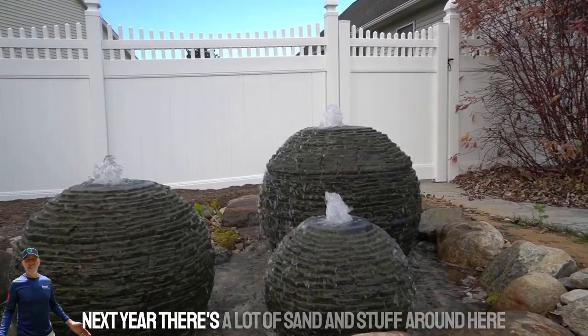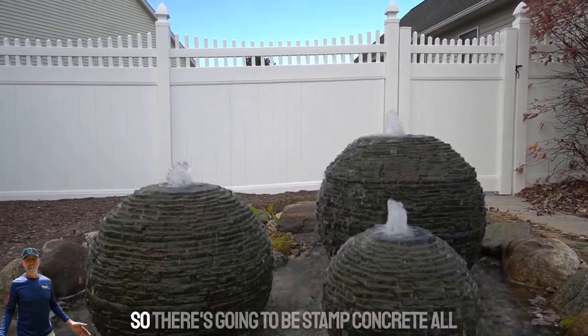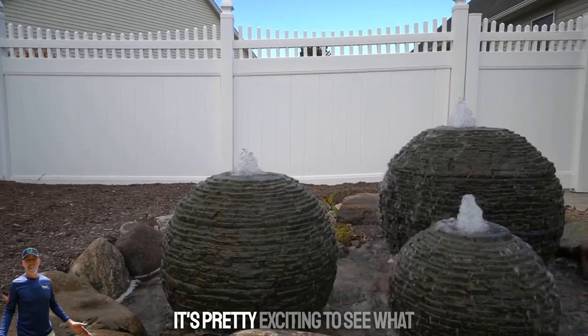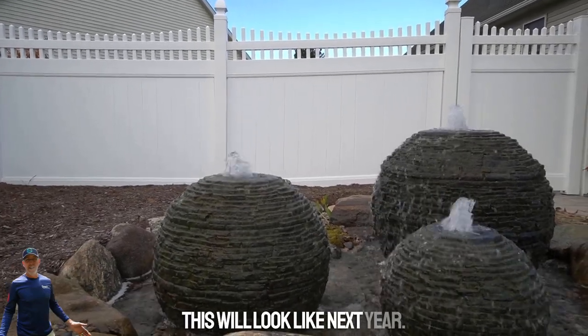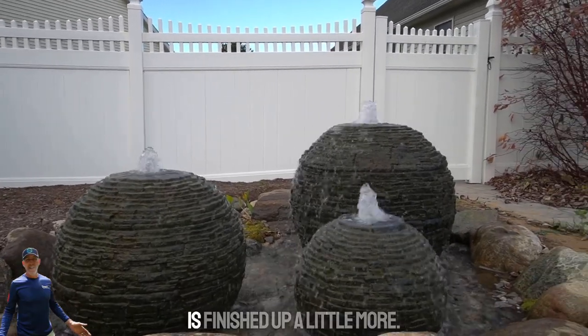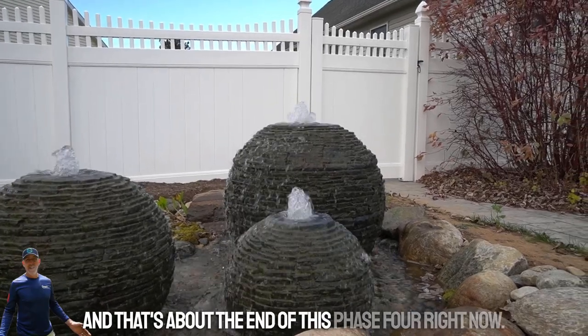There's a lot of sand and stuff around here still, because this whole place is going to get concrete, so there's going to be stamped concrete all around this, and then the landscaping can get finished up. It's pretty exciting to see what this will look like next year, so we're just going to have to come back and do another walkthrough when everything is finished up a little more. But it is fall, and that's about the end of this phase for right now.